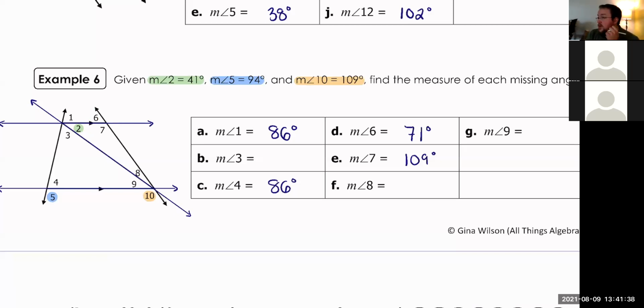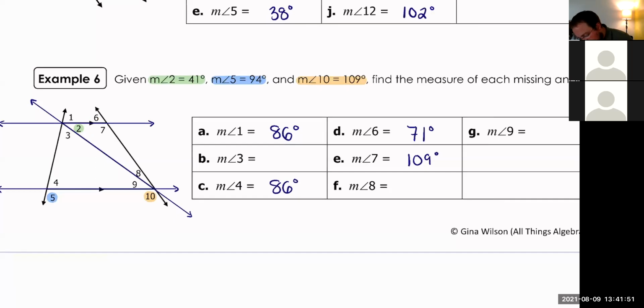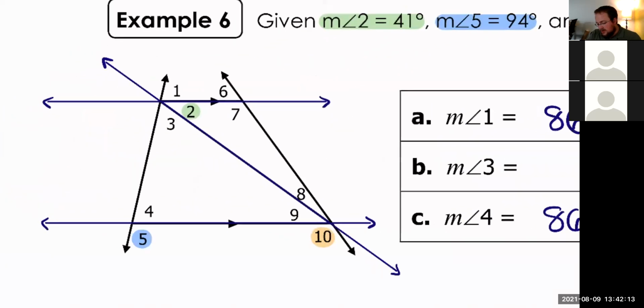Now, here's where it starts to get weird because 2, 3, 8, and 9 are behaving strangely. They are interior angles that have been cut into 2 pieces. So what a lot of students will want to do is say that, for example, angle 6 is corresponding with angle 8 or angle 9. That's not actually true. Angle 6 is actually corresponding with 8 plus 9. So that's where it gets a little bit fuzzy. So I need to come up with a neat way to figure out at least one of those parts.